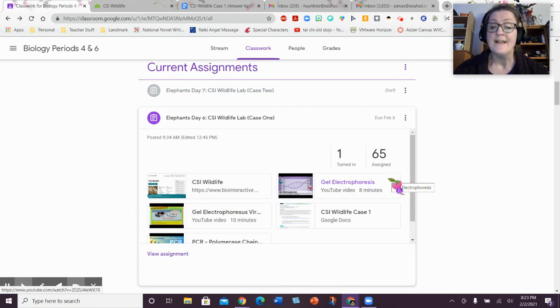That DNA is a negatively charged molecule, and when you put it on a gel, the beginning of the gel is negatively charged. The end of the gel is positively charged. So the DNA is going to travel towards the positive charge. The large pieces of DNA are going to move through that gel much more slowly than the small pieces of DNA, which are going to move very fast. Okay? So when you apply that current to the gel, the DNA separates according to size. The small pieces move fast, and they end up farther away from where they started. The large pieces move more slowly, and they stay closer to the top of that gel.